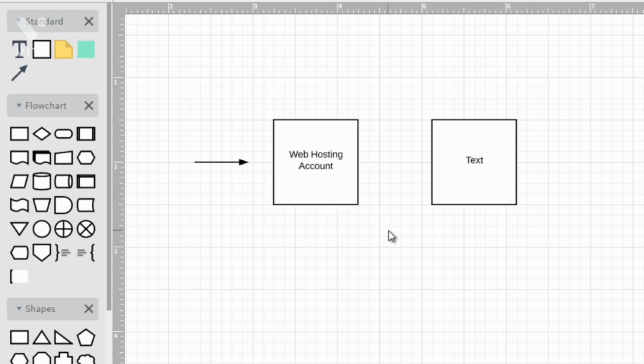But over time, what's going to happen is as your company grows or as your website grows, you'll get more and more visitors, right? So the more visitors you get, the heavier the burden it has on that particular web hosting account or server. And then the web hosting company will say something like, well, you're maxing out your account, so you're going to need to upgrade to the next level. And ultimately, you're going to find yourself paying for a dedicated server.